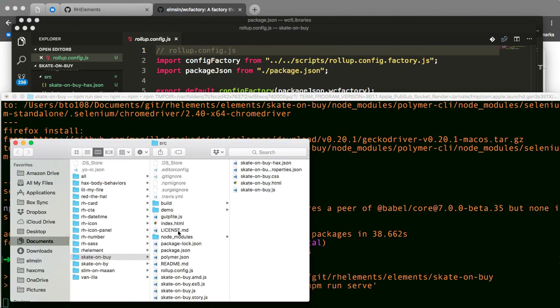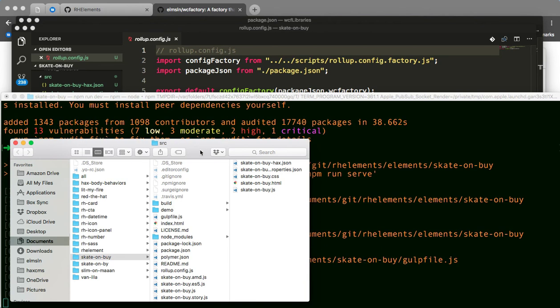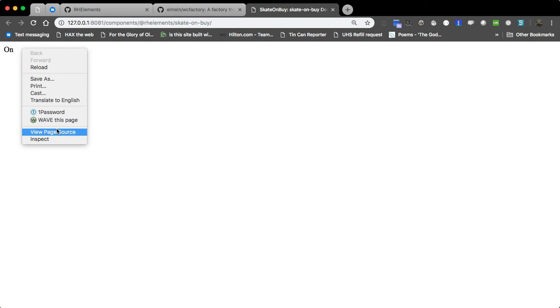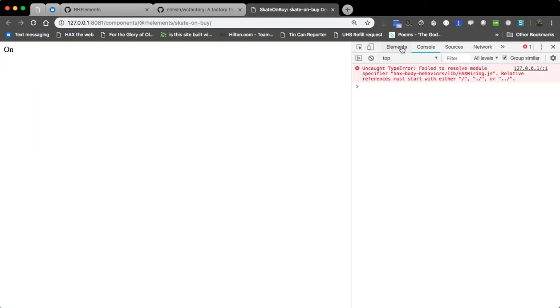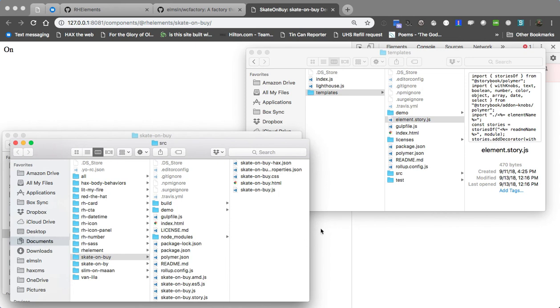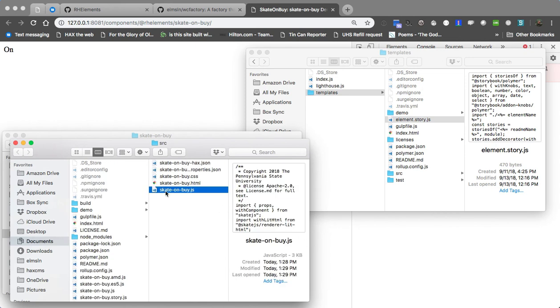Okay. npm run dev is going to open the folder in question that I'm going to be working on, and then it's going to fire open a server. And then I'm going to inspect and do console, and we'll see there is one issue with the hacks wiring, and I knew that would come up. So you can see it actually fixing itself.